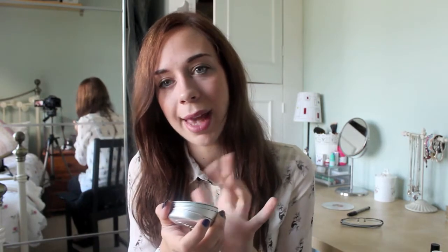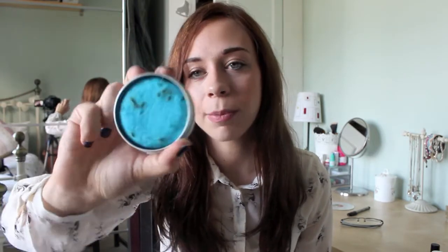The only problem is it gets stuck in my pot — it just doesn't come out. I have to really whack it to get it out and it's still kind of wet because I used it last night, so I thought I'd just keep it in the pot to show you. But this is the Lush Solid Shampoo Bar in Scenic and it is a very, very clarifying shampoo.